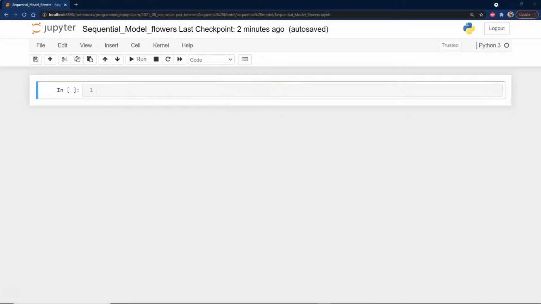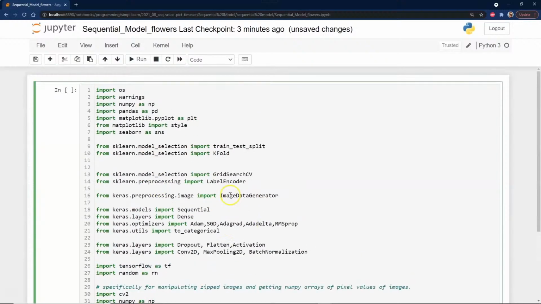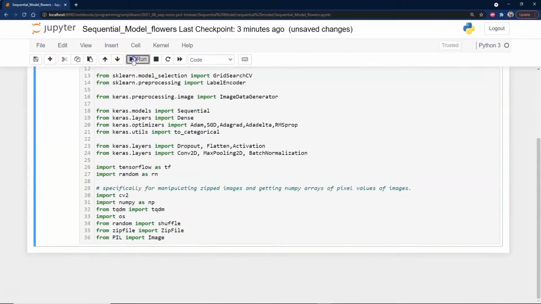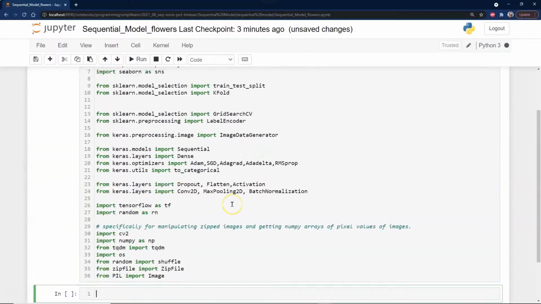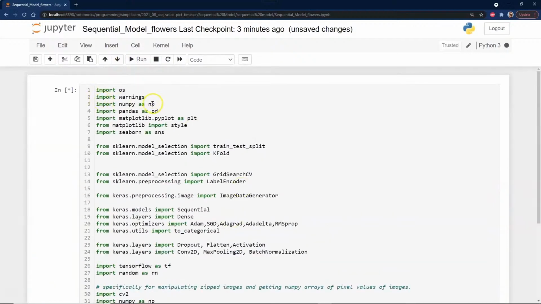So we're going to jump right into this. The first thing is to make sure you have all your modules installed. If you don't have NumPy, Pandas, Matplotlib, Seaborn, Keras, and sklearn, or Scikit, you'll need to go ahead and install all of those. Having done this for years and having switched environments, I get all my imports done, and then we just run it, and if we get an error, we know we have to go back and install something.